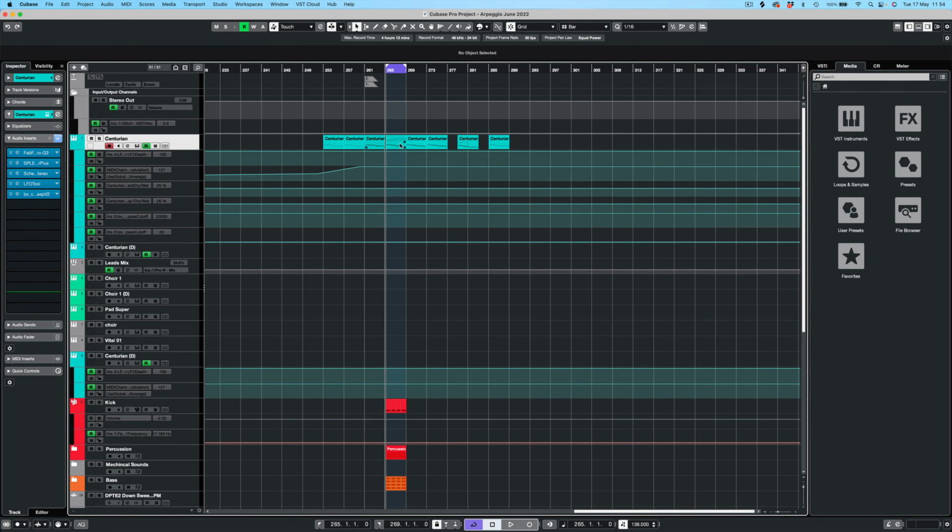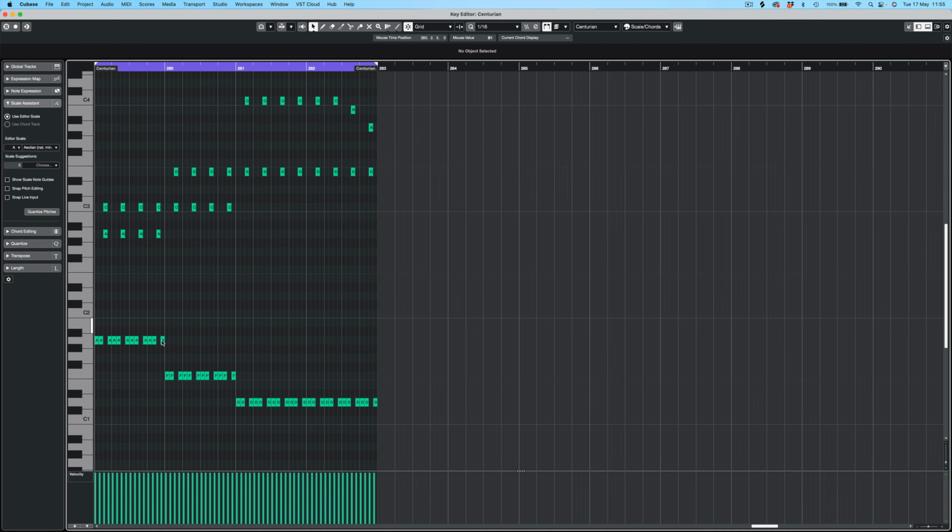Is the one with the 2-note chords. And finally, we've got this bass adjusted for this one where we made the 2-note gaps.